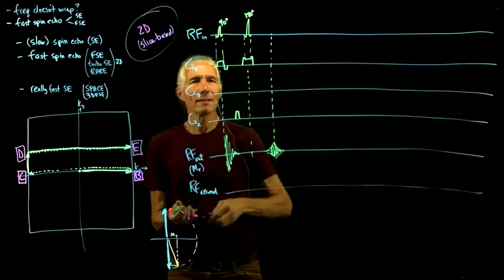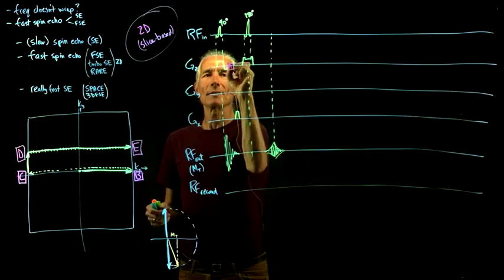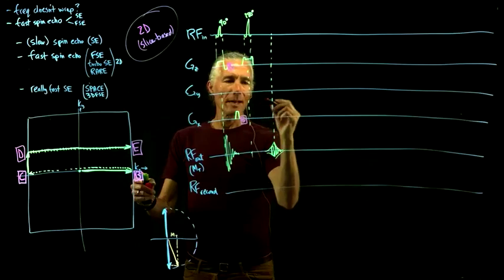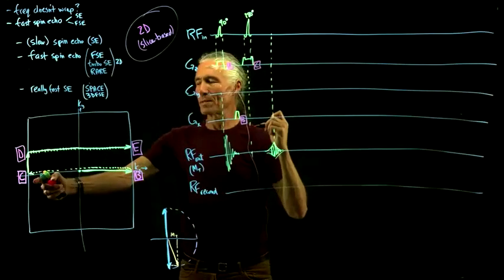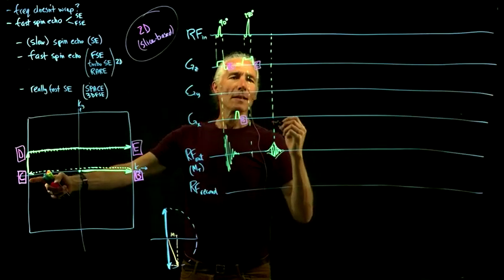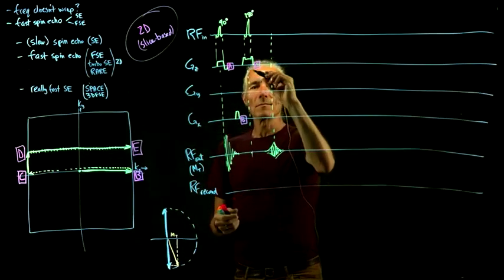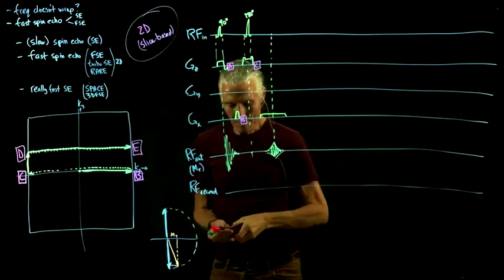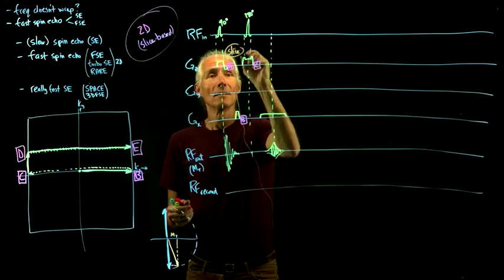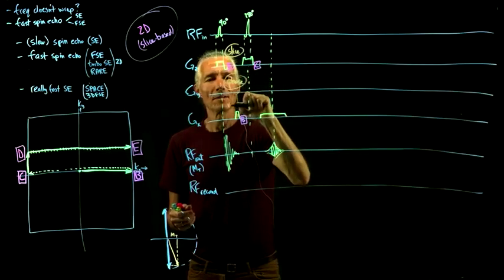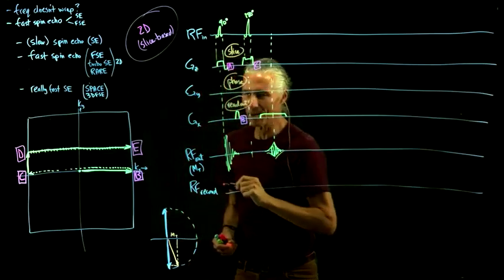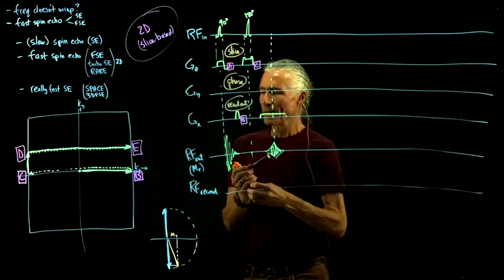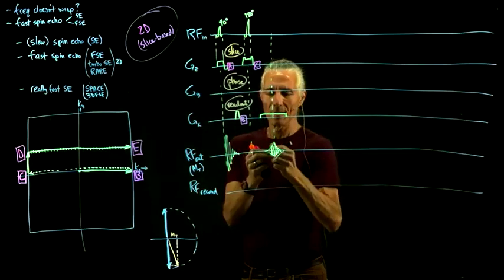And so pretty much we'd be in the same place as we were last time. So there's A, and then we went to the right side of K-space, that's B, and then we did the 180, and that's C, that flipped us to the left side of K-space, and then we did the readout. So here's the readout. This is slice and phase, and this is the readout, the frequency encode direction. And so then we end up across k-space at point E.